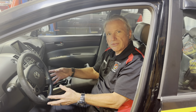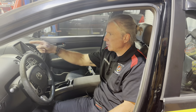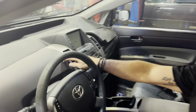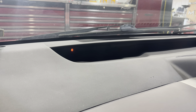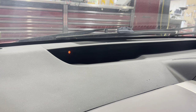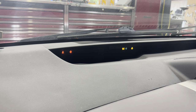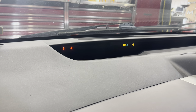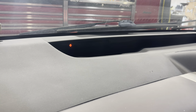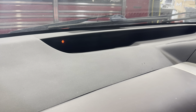So we've got a 2005 Toyota Prius. Again, shut off going down the road. It's doing something weird on the dash when I power it up. Let's see what it's doing here. So hit the power button. We've got an orange power button. Comes on, pops right back off again in our Prindle indicator. There's doing something weird there, just the boxes are coming up sometimes. Can't say as I've ever seen that before, but it is what it is.